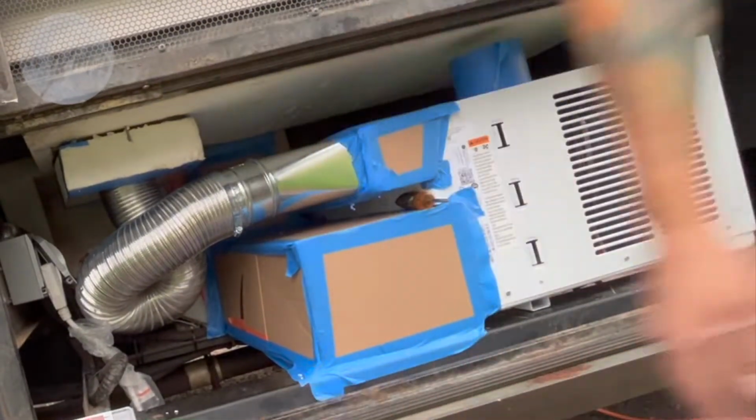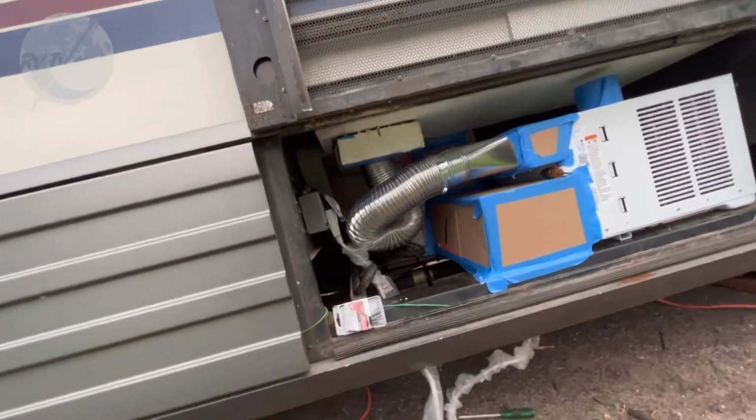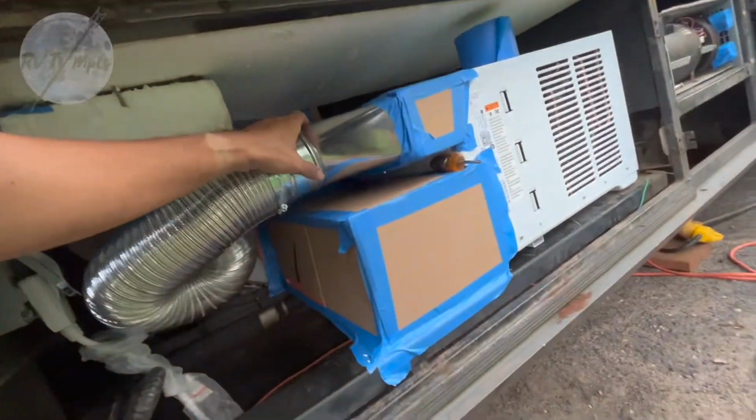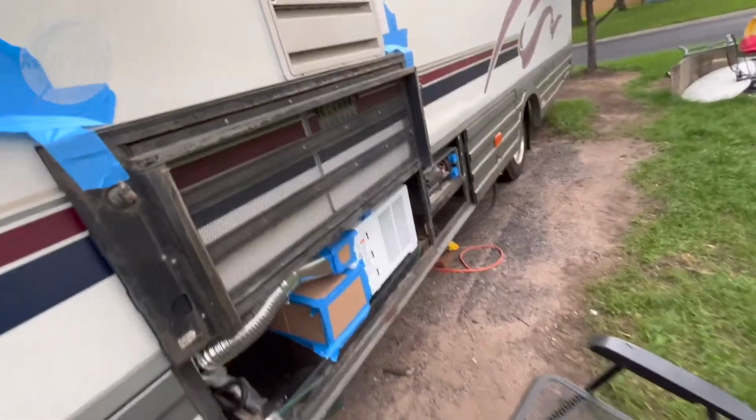Let's go see about hooking it up. I got to put an air filter in there. Let's see how well it's going to work. It sounds like it's running. Let's go see what it's like inside right now.